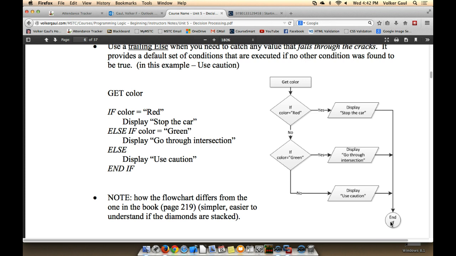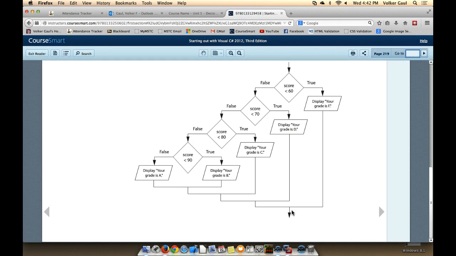But notice they all come together, even though there's multiple ifs here. I see this as one big construct. I'm trying to figure out your grade. I'm trying to figure out what to do with the traffic signal. There's one end to this, is the way I draw those. And in a way, he's done the same thing, because they all come back together to here.